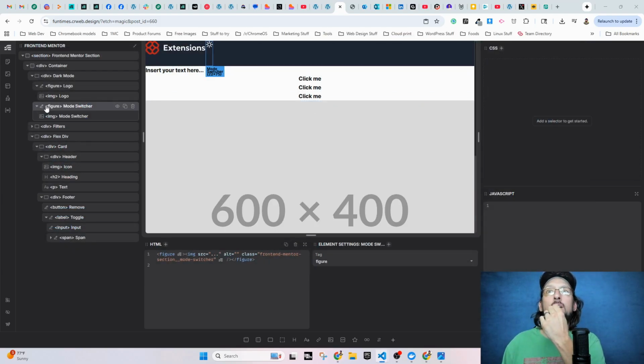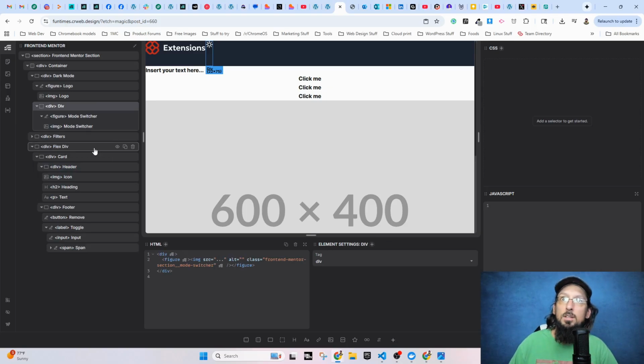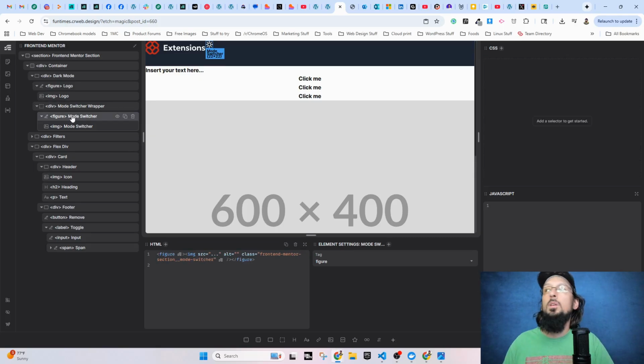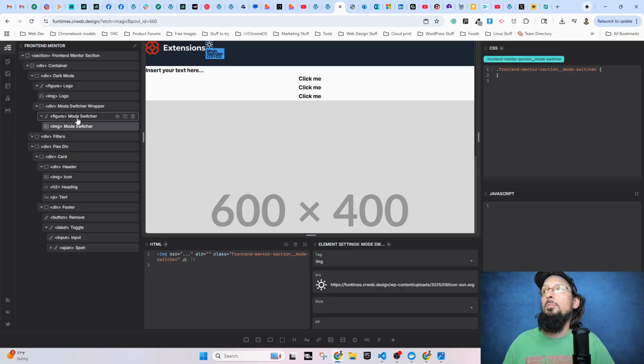And I don't know if it's good practice to try to style the figure. So I think maybe I want to wrap this in a div. Yeah.